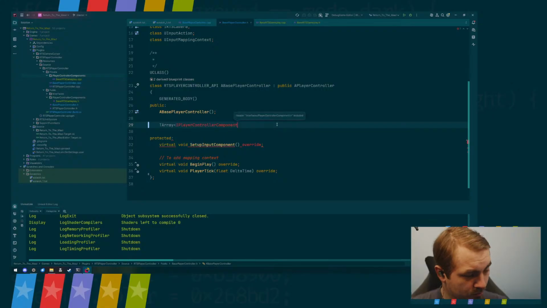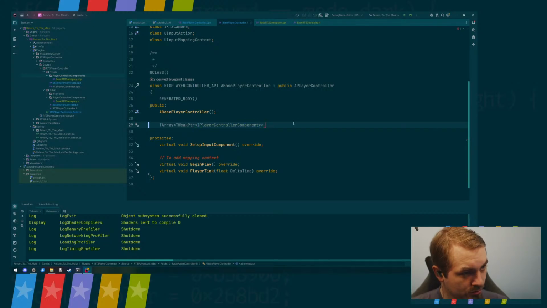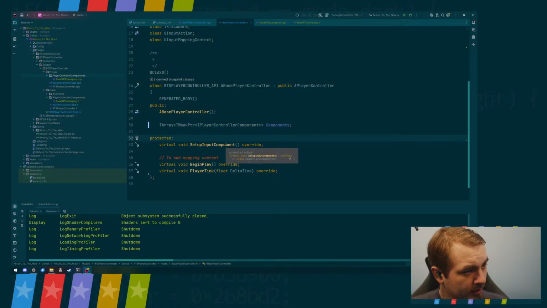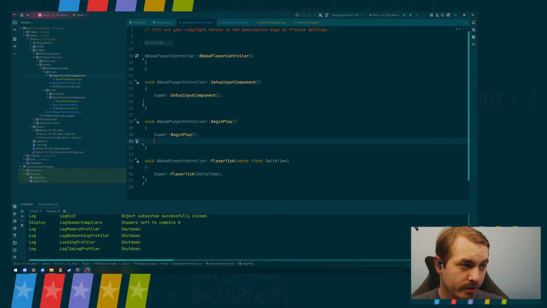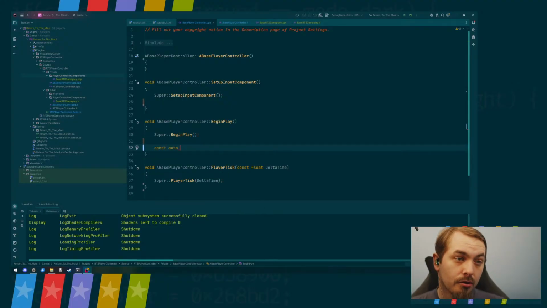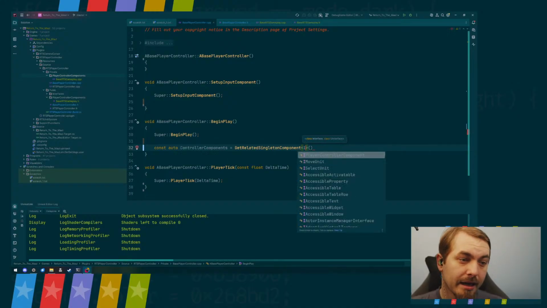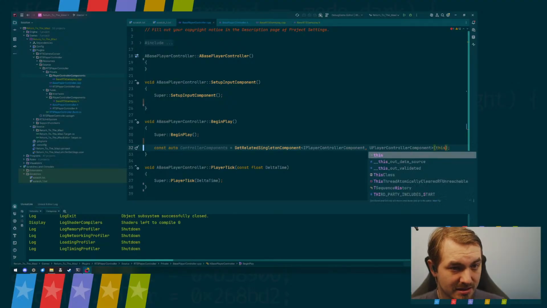So we're gonna have, and so in, I think we go in begin play, we're then going to do const auto controller components equals get related singleton component, which is going to be an I player controller component, U player controller component, and it's going to be this.